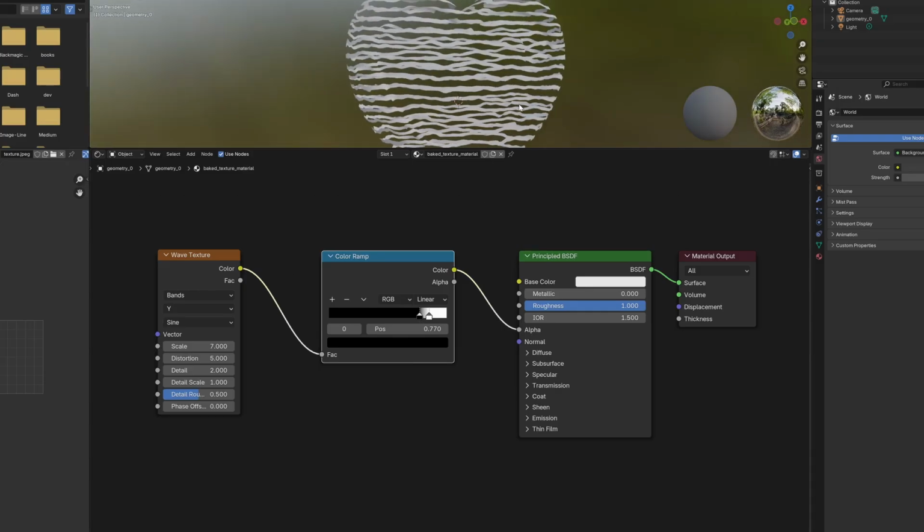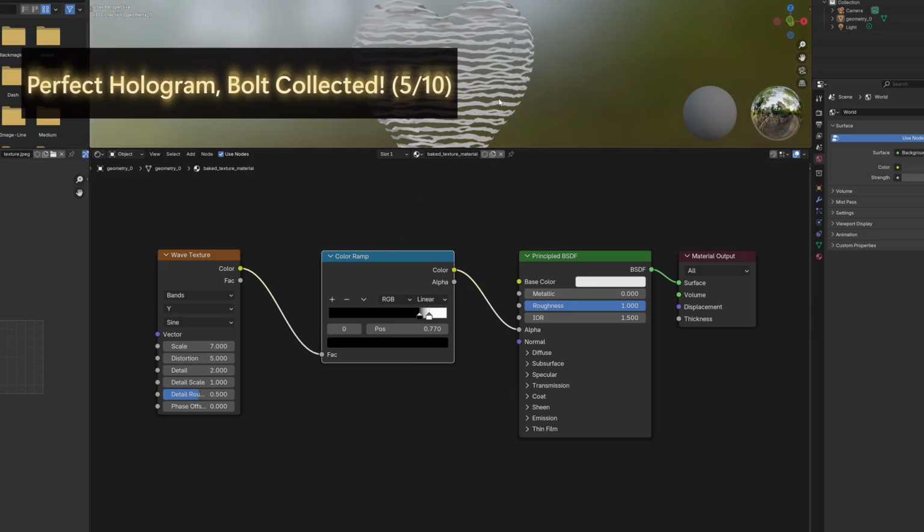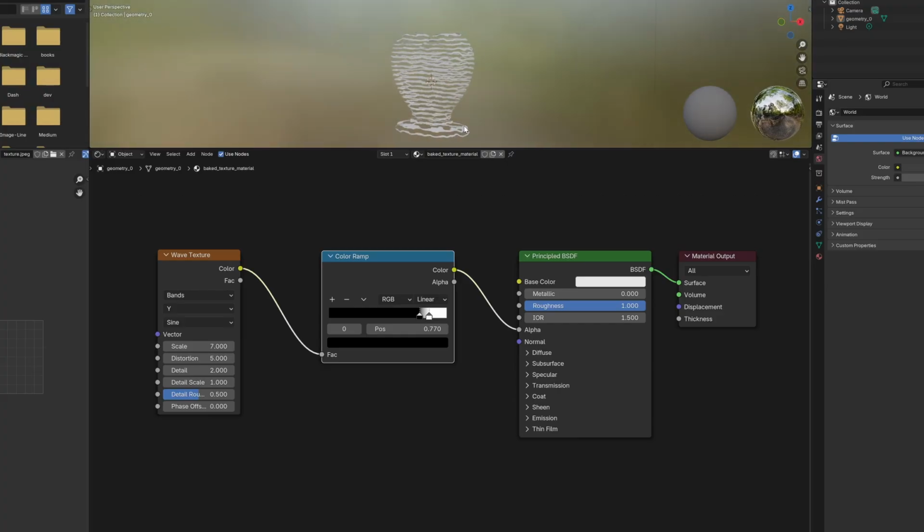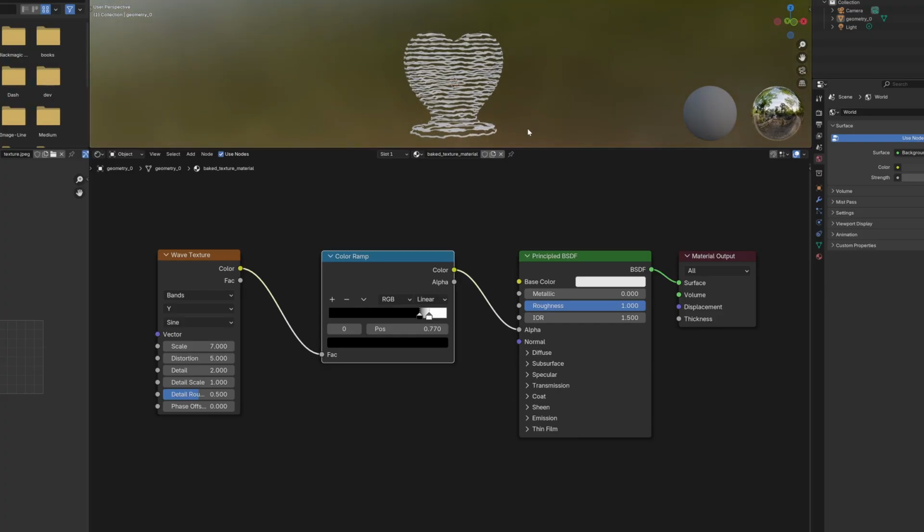So I think this is cool looking. I like it. I'm going to leave the color as white because I want to be able to test out different colors in the Horizon editor with the tint tool, but you could change that here on the principled BSDF.